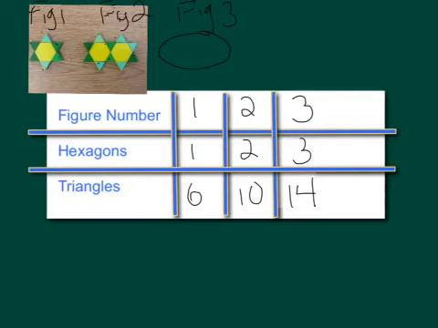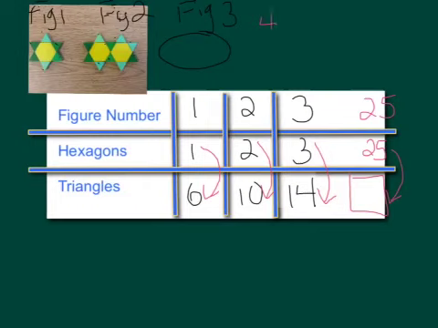The other one was a little bit trickier. We were trying to figure out what the pattern rule is to get from here to here, here to here, here to here, and then for our mystery number, let's say 25, to here. How do we find out how many triangles there are if we had 25 hexagons, if we were figuring out figure number 25 without having to build figure number 4, figure number 5, figure number 6, all the way up to 25? So we don't have enough triangles in our classroom to do the building of this. So we need to figure out how many triangles there's going to be for figure number 25. That means we need a pattern rule.